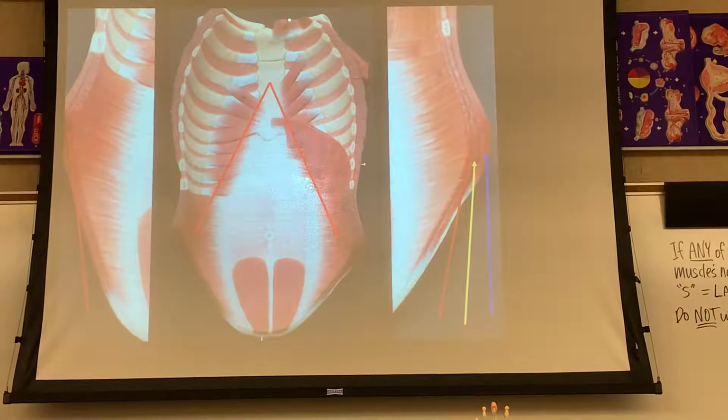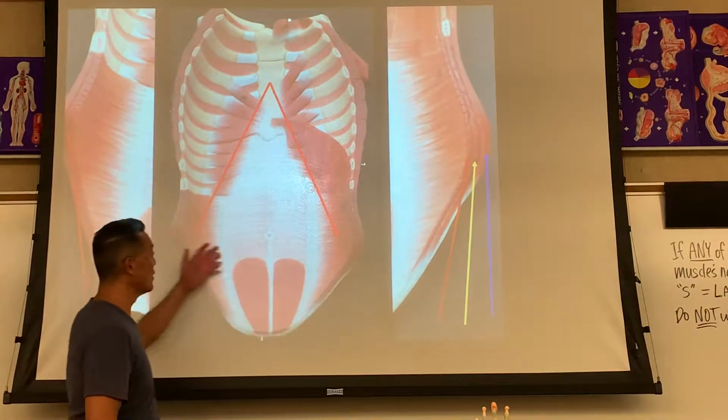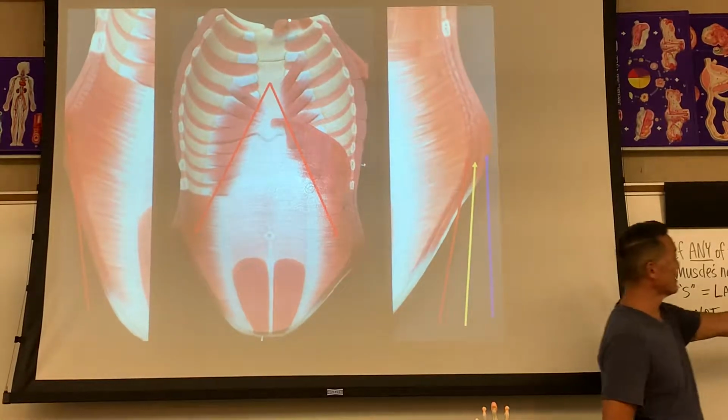I actually added this. This is one of the more recent pictures I added to the muscle PowerPoint because people weren't getting it. And I figured if I show the crease lines, they'll get it. All three layers on the superficial side, only the middle and inner on this side. And you can't even see it on that screen, so you can see it on this one.